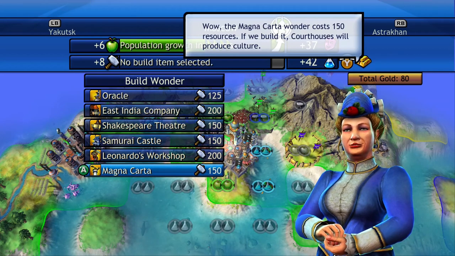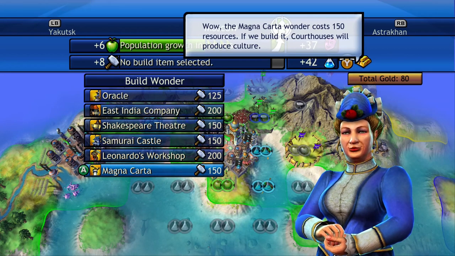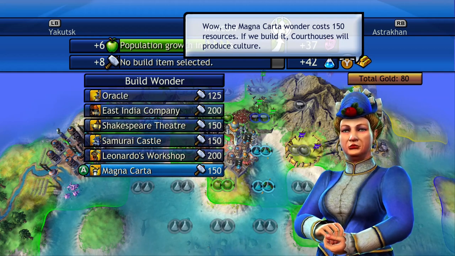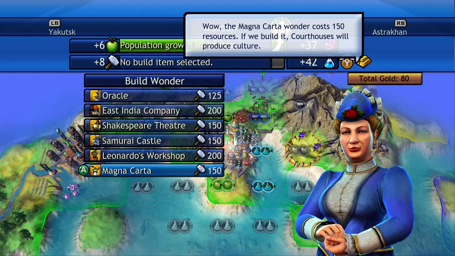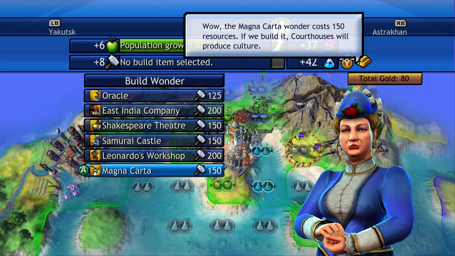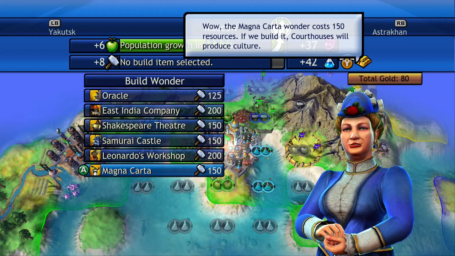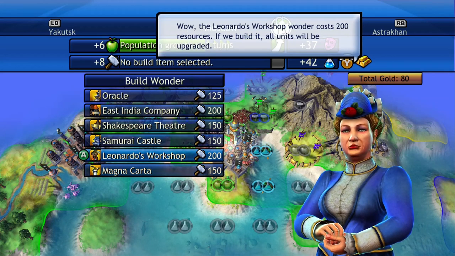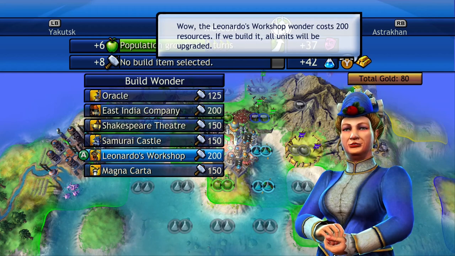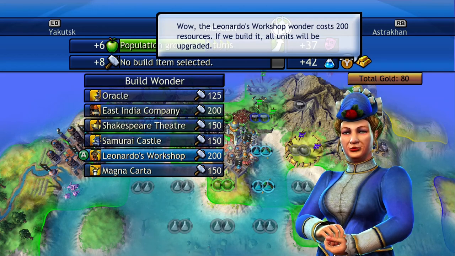However, we also know that the other civs probably have higher attack power than us. We know that the Egyptians have riflemen, and they have knights, which are way better than our archers. So we could possibly build that too and upgrade all of our units, but it's just kind of expensive. So I don't know if I really want to do that right now.